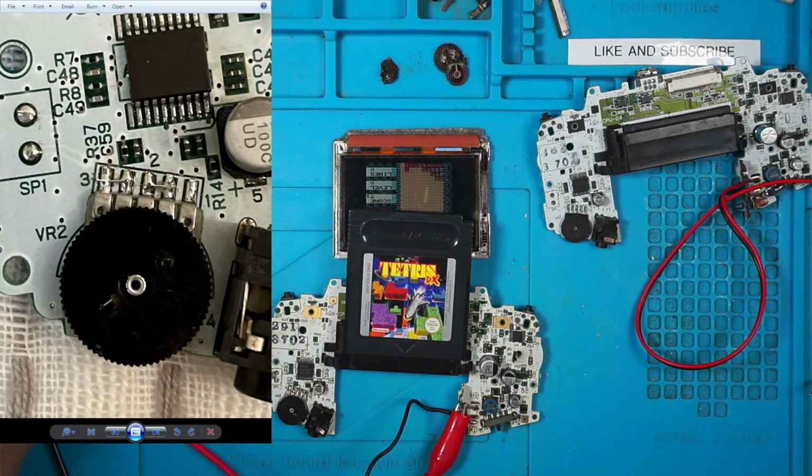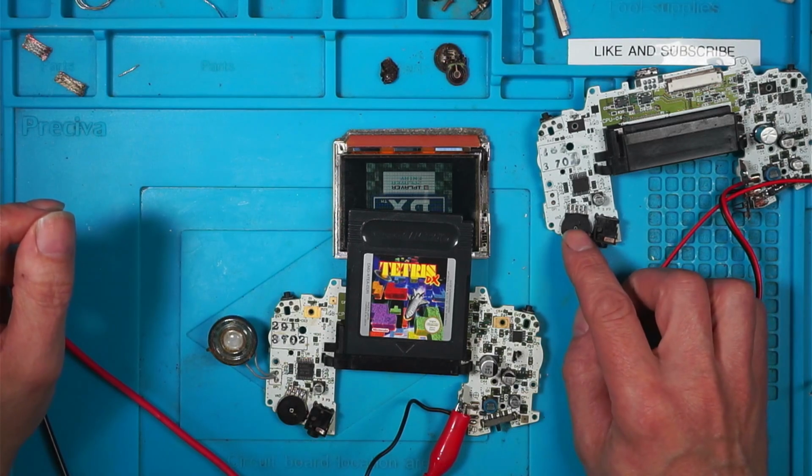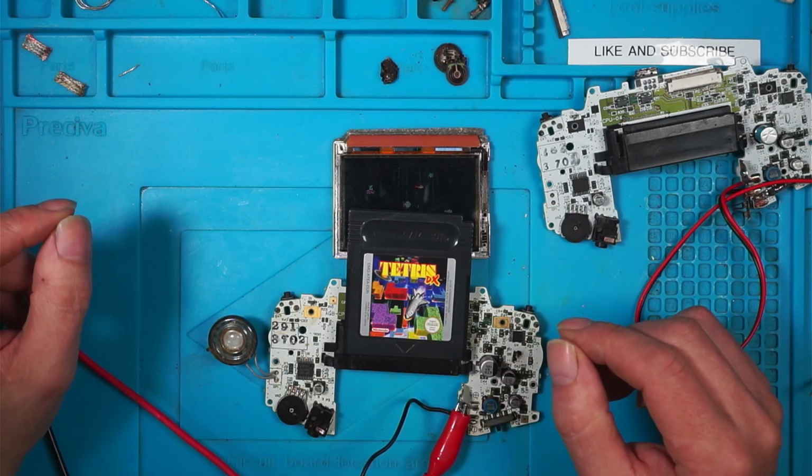You have to bridge pins, whatever pins these are, that's 2. So you've got to bridge these pins. I don't know why. Presumably it's the new wheels. I have thought about taking off the original wheel of this one and putting it on here, but I'd be messing about with it and it's not really needed.